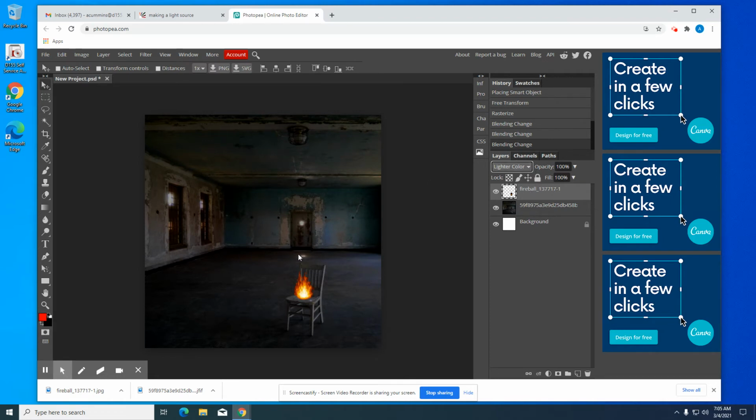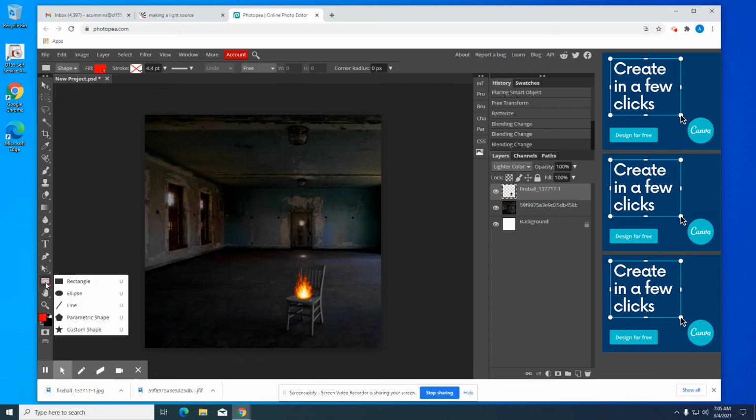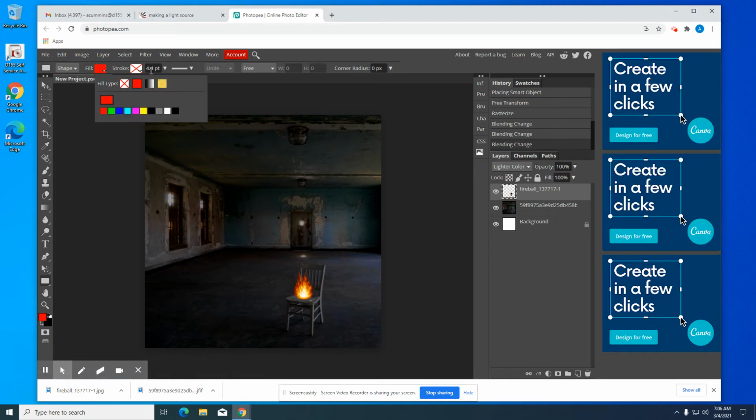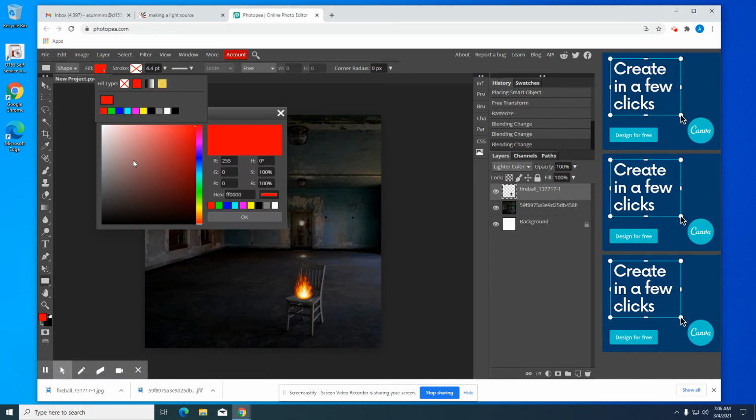Then we have to make our light source. So there's different ways of doing this. I like to just come to a rectangle or a circle. Make your fill color kind of based around what your light source is. So if you want it to be a little bit more orangey because it's a fire source, you know, put a little white to it though. If it's a blue flame, come to the blue. Again, you can decide kind of how you want that room to feel.